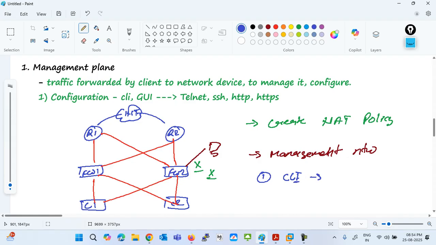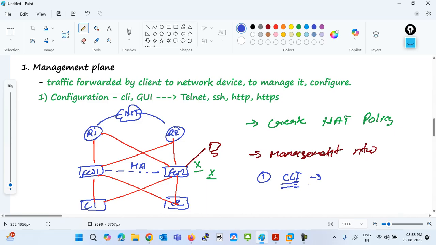But CLI is for expert level engineers, like Cisco tech. Maybe there is some issue between your devices in HA, high availability, which means two devices are working in parallel as a single appliance in a network. So every time they need CLI access.